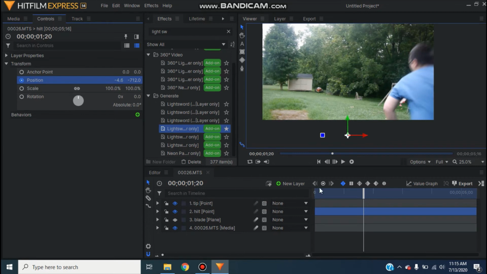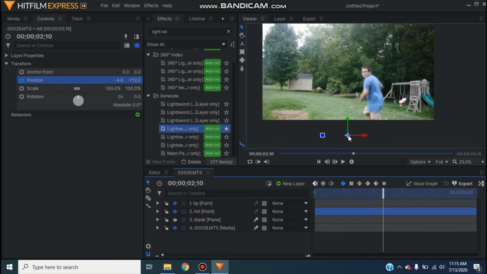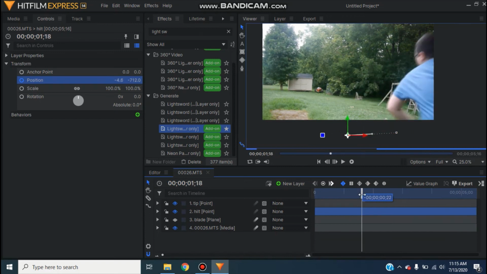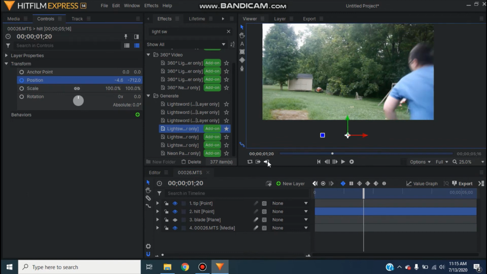Keyframing means that, I'll show you. So if you skip ahead a little bit now and move it over here and then skip back, you can see how it moves. It follows the path that you made out for it. So go ahead and turn on position keyframing for that. Skip ahead to the frame right before where you see your lightsaber and drag it to some other place. We don't want it skipping through the screen where we don't want it. And then skip to the first one.